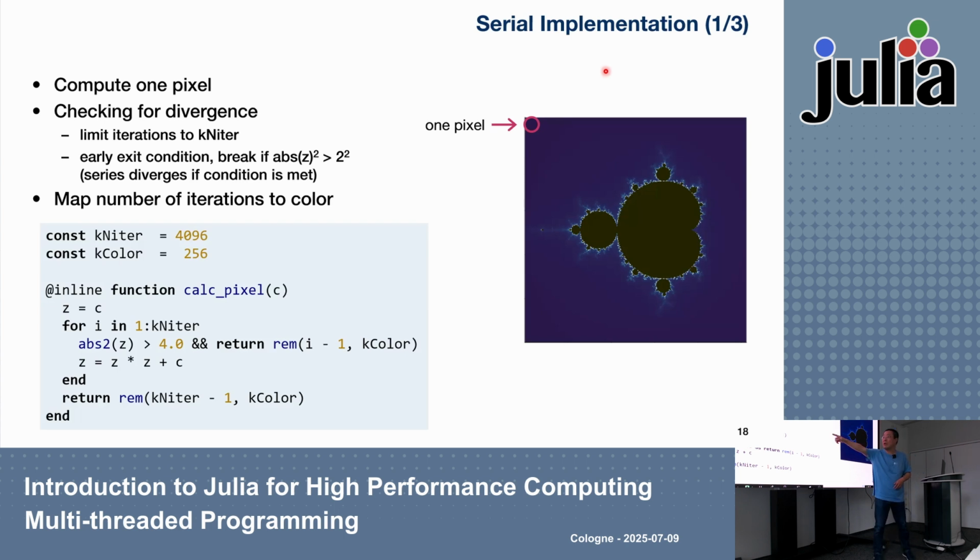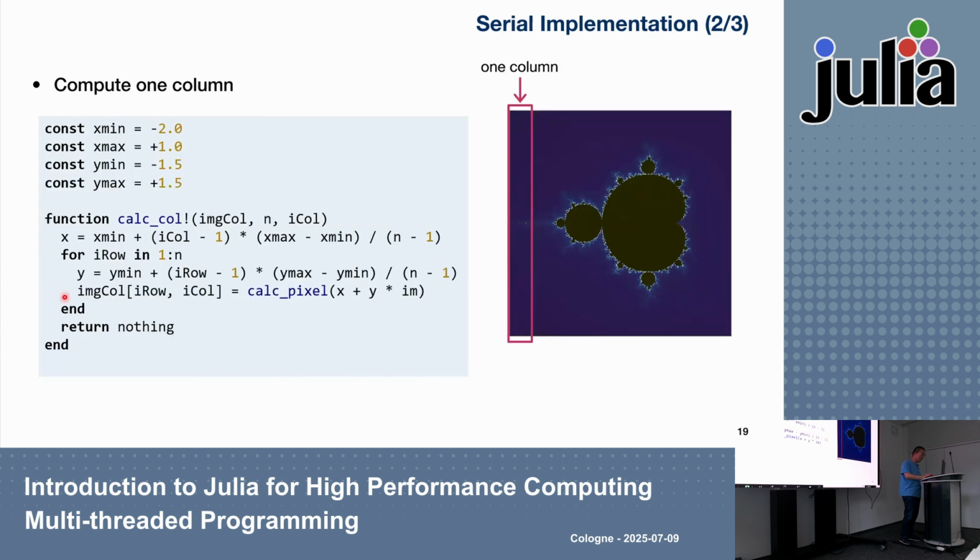And here, maybe you notice the inline macro. The inline macro is a small trick to make your Julia code faster, because if this function is inlined inside a large function, then some additional optimization may take place. So this is why you see this inline here. I hope the meaning of this function is clear. You needn't think about more details, but from a high level, first, you calculate one pixel.